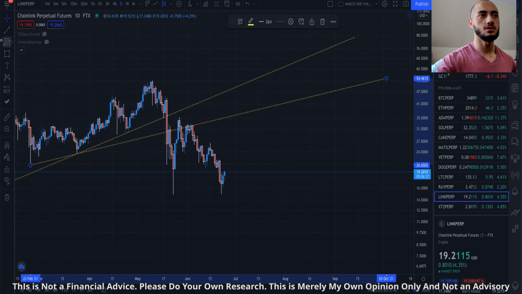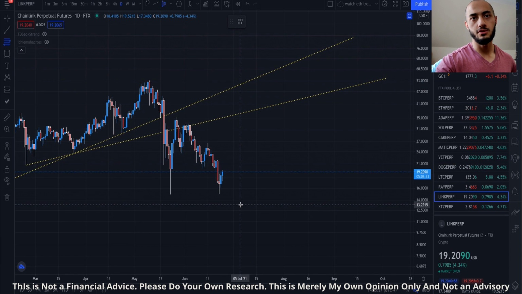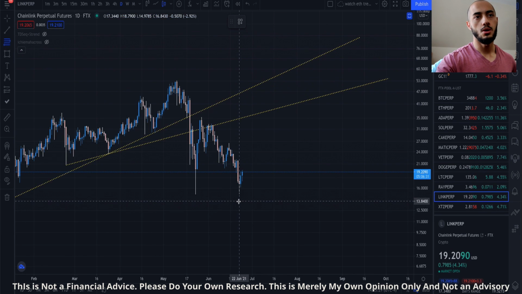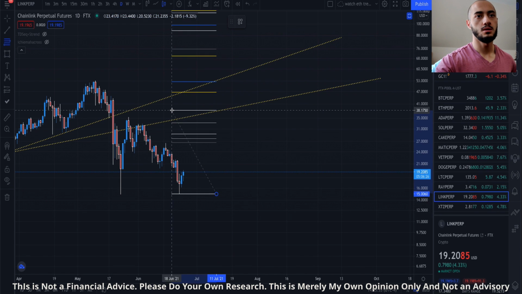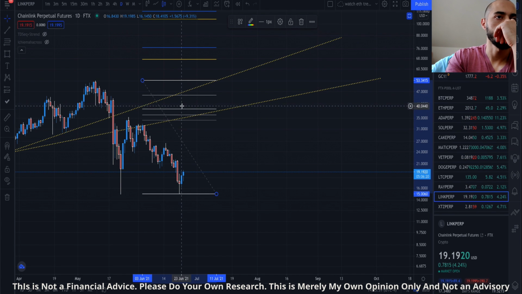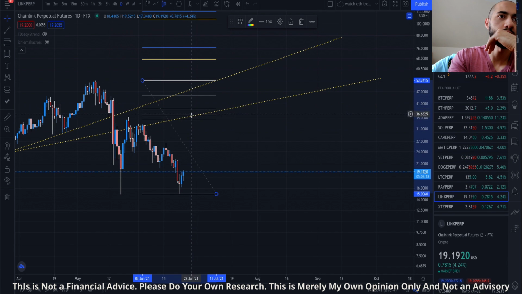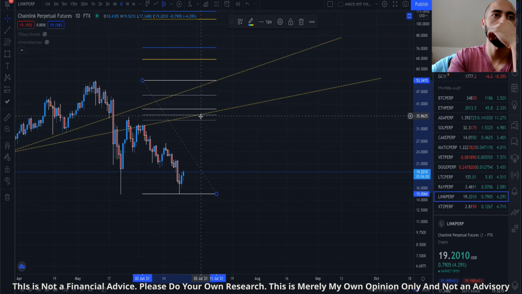Okay, I like to use Fibonacci a lot when I'm doing my technical analysis, so go from here to the top, and I can see a resistance zone right here. I like to chart down my support zones and my resistance zones. Okay?